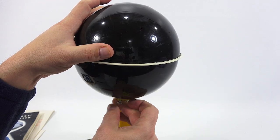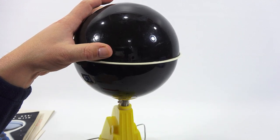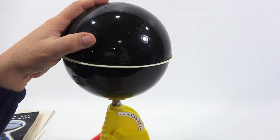Okay. Now, it's hard to find the spot. There should be a little mark here and a little mark there, and then you know every time exactly where it goes. Again, that's just me. I didn't design it.